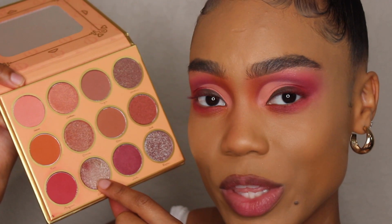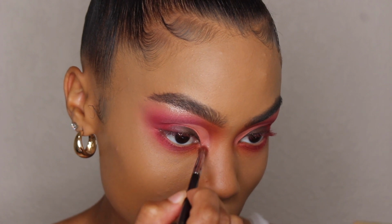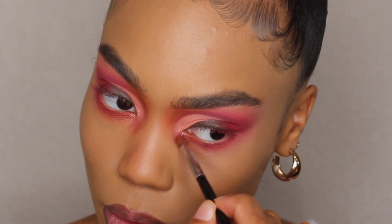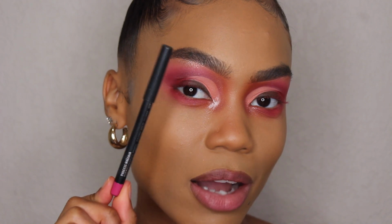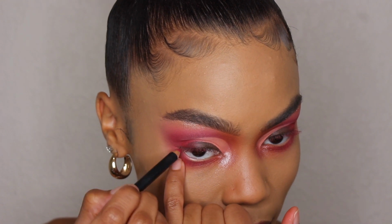Now I'm going to go back in with this shimmer, and I'm going to put it in the inner corner of my eye to highlight. Now I'm going to take MAC Cosmetics Chromographic pencil in the color Process Magenta, and I'm just going to line my waterline with this color.